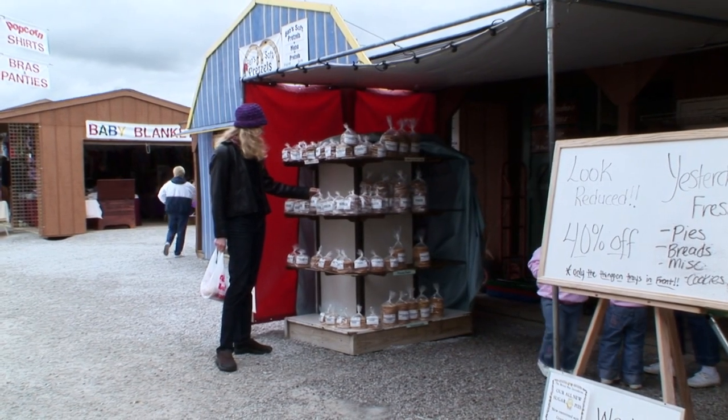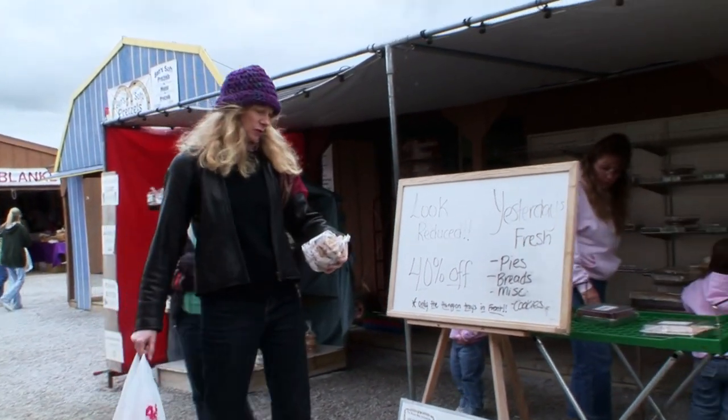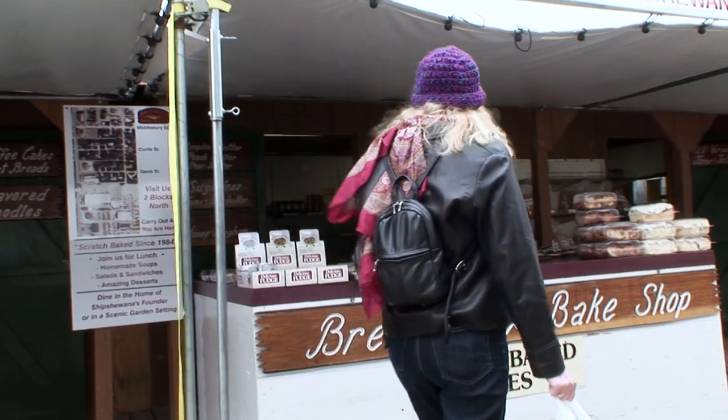I am pretty sure that I need a package of these monster cookies. They have oats, peanut butter, brown sugar, margarine, chocolate chips, M&Ms, everything I like. Hello.